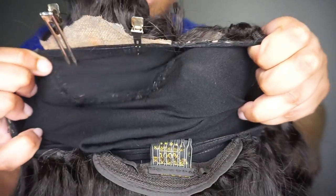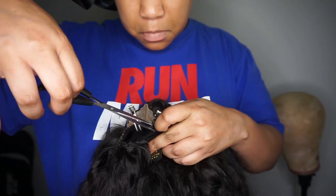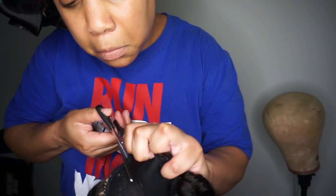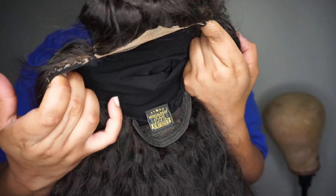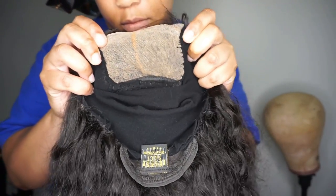And that is pretty much it, you guys. So the only thing you have to do is cut out that cap along the side of the closure, making sure you're not cutting any of the thread. And this is what it'll look like. If you have a smaller head, you can leave that extra cap inside because it'll be a little bit more snug.